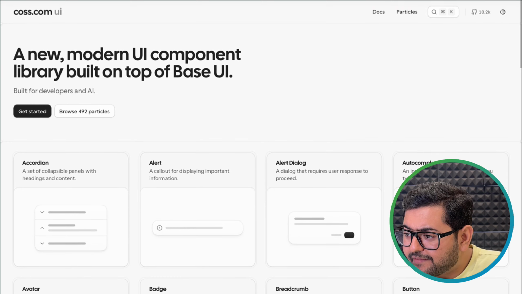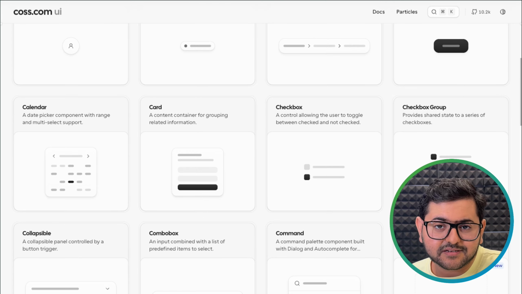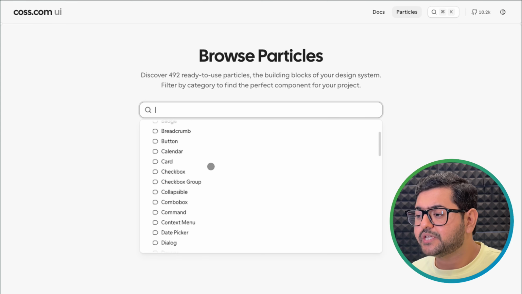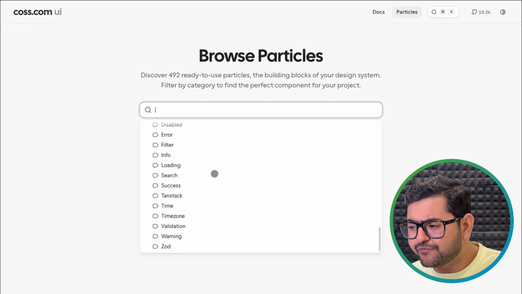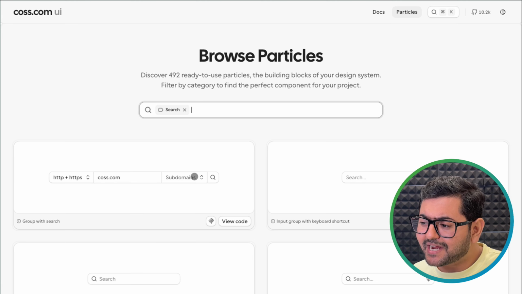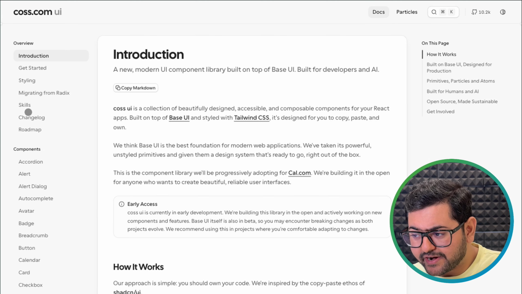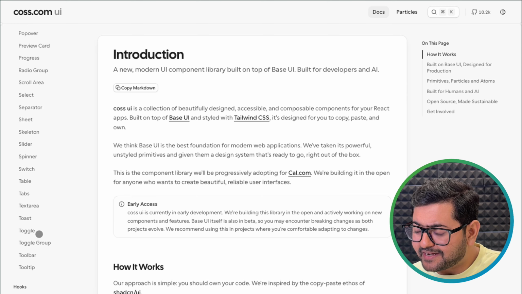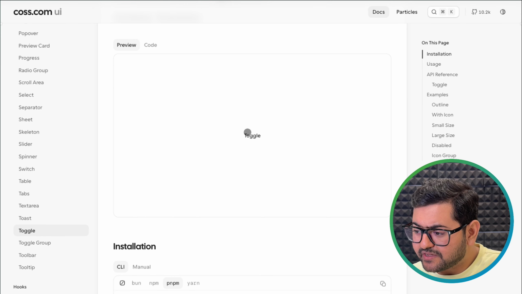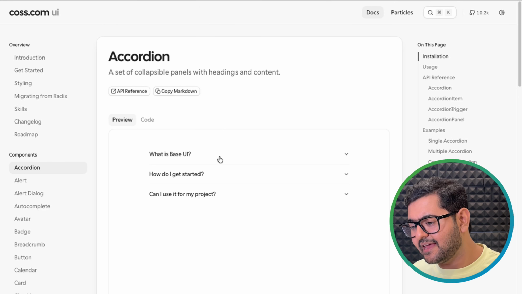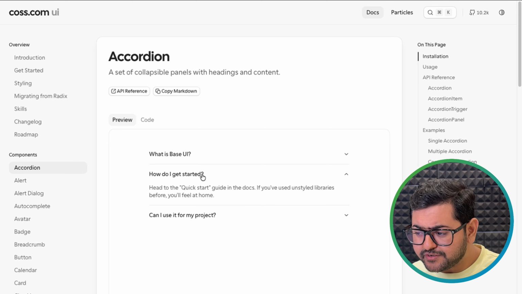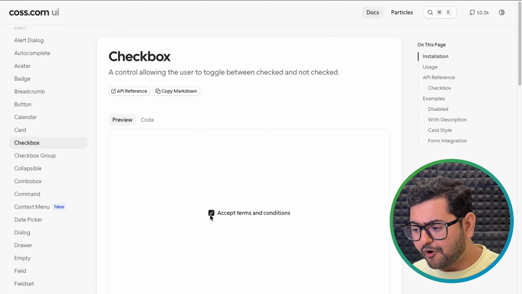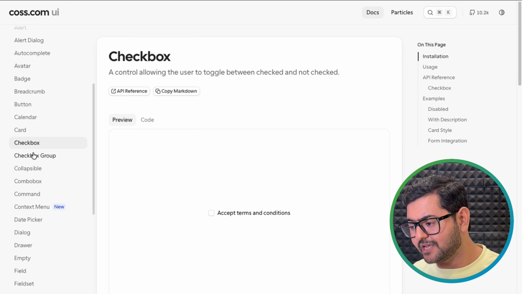Next one is COSS UI, which is the odd one out in this list, and in a positive way. It is built by the team behind Cal.com. Instead of chasing more templates or animations, it is focused on a better foundation. You are getting Base UI as the foundation instead of Radix UI. Over 480 plus components, a full design token system, Tailwind CSS version 4 support, Shadcn registry integration, and the thing I really like is that it is thinking long term. Not just ship a landing page but build something maintainable for years. It is also fully open source, so there is no pricing tier to think about at all.